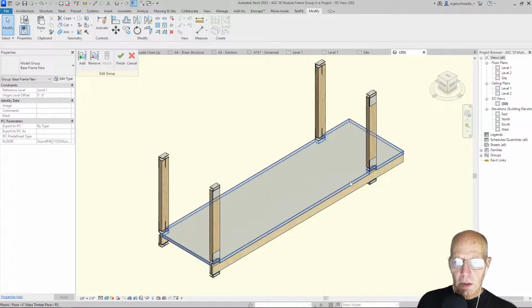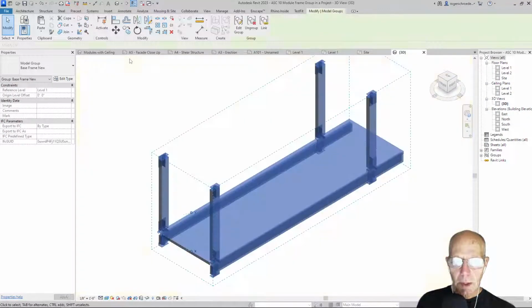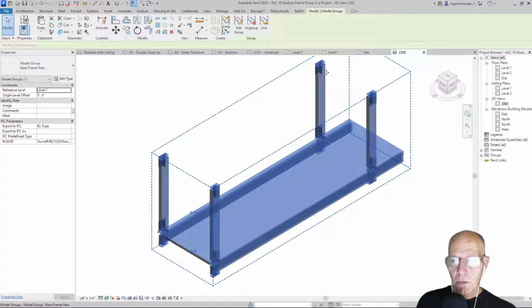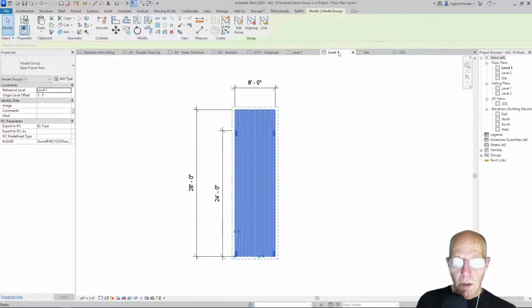Like I said, this is fully editable, so you could change the dimensions of it. I'm going to cancel out of the editing now, and I'll take you to a few of the views of it, and explain my thinking. Let's go to Level 1 here. The modules are 24 feet deep, which is quite generous for an apartment. They're 8 feet wide so that they can fit on a tractor trailer for transport. Anything that goes over 8 feet is an oversized load. That doesn't mean you can't make modules that way. It just means that your shipping is a little more expensive and more complicated to the site.